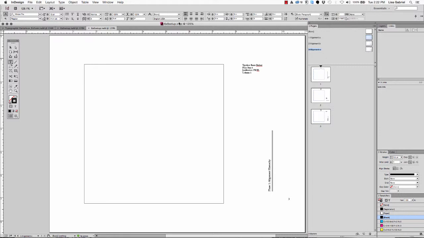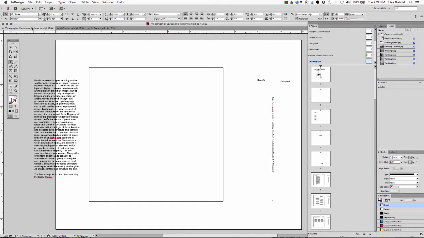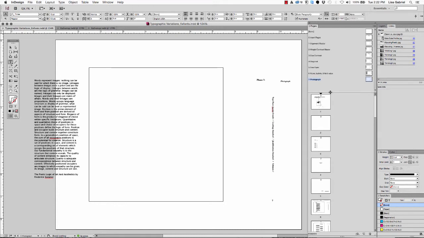Okay, so that was this document, and then the last document I have here is an example of a completed project where you see where we're going to go next with the demonstrations, and that we're going to start creating multi master documents for each phase of our book. And you can see over to the right here that for each master page that's up here in the master page area, it relates back to one of your phases. Okay, so alignment, weight contrast, size contrast. There's a master page for every phase. And then down here are all your pages.